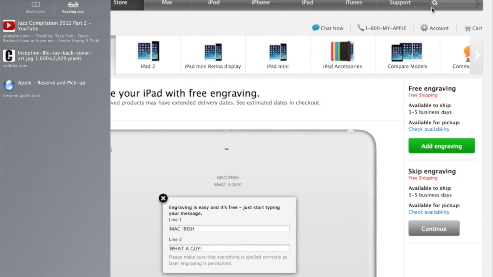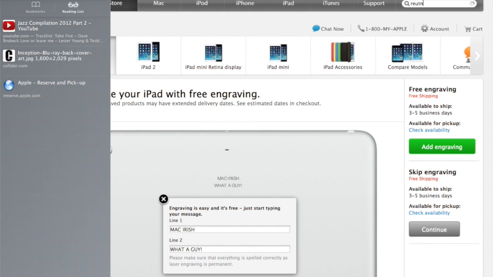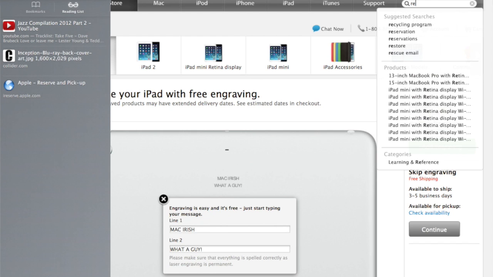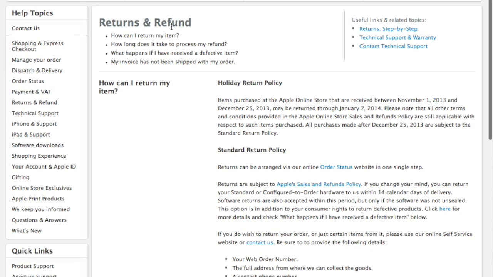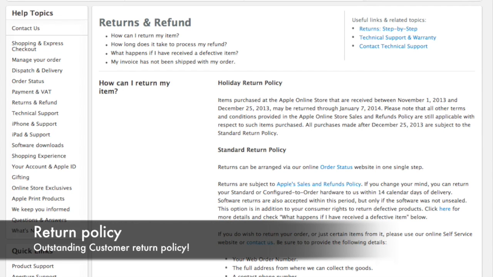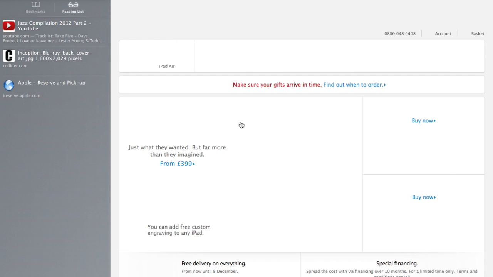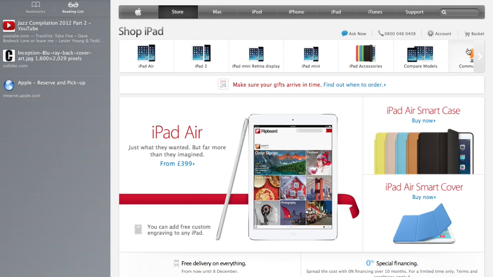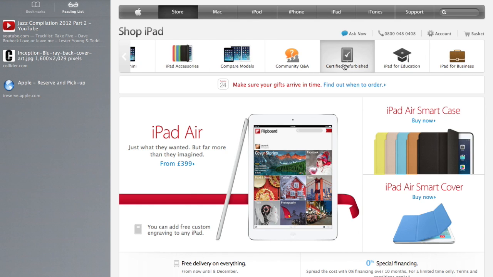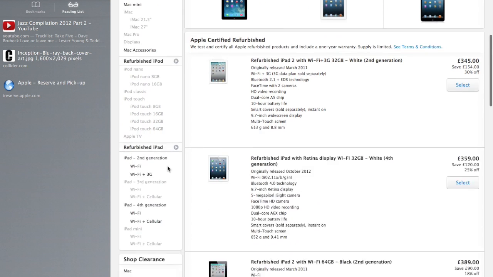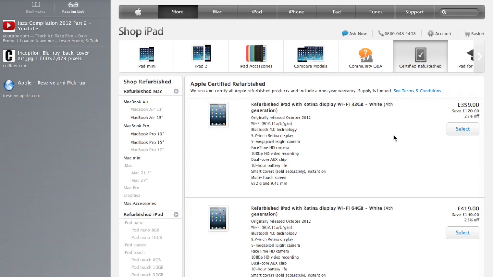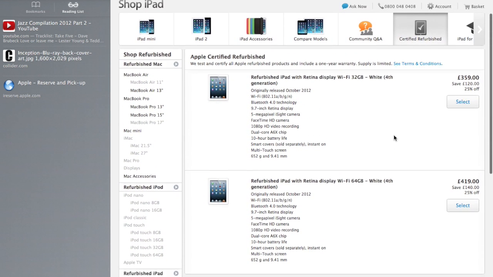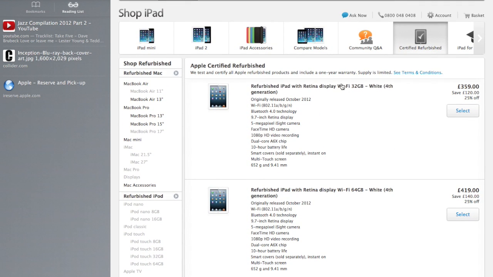And in terms of returns, they've extended their return period. Now, Apple have a great return period. They give you 2 weeks to return a product, even after you've unboxed it and opened it and used it, okay? So that's a really nice thing about Apple. They will allow you to actually return it if you decide it's not for you. And a lot of the time, that's where these refurbs come from. People changing their mind, or people upgrading, or people downgrading and deciding, I don't need one with this much memory.